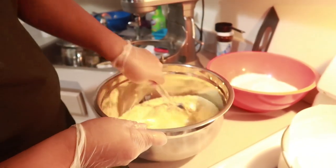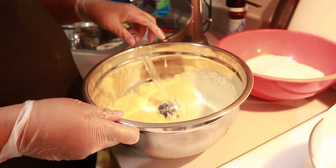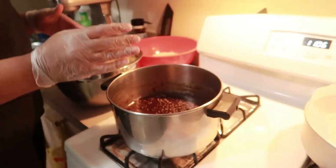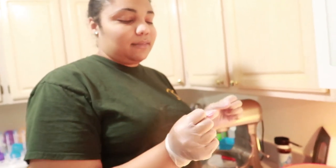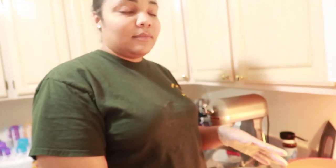All right, now this is what we're looking at. Now here is the important part. I have my food ready. Just transfer that. So here is the important part now. The fruit's gonna make it loose. The flour's gonna bind. But we need more binding than liquid, especially with this cake.